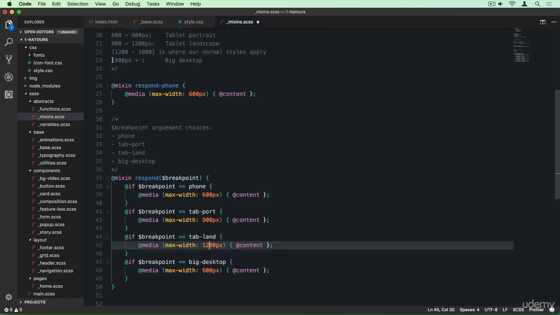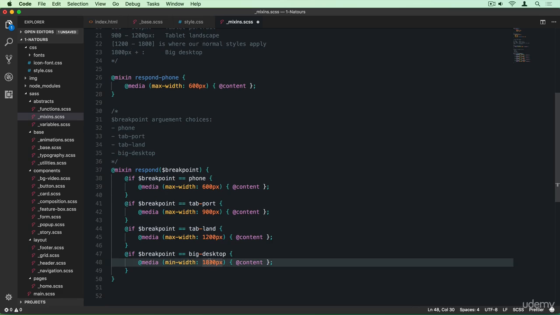Well, we want 1800 plus. So we want this to happen when our width is larger than 1800, right? And so, as we learned in the last lecture, this is a min width media query. So the minimum width at which this will occur is 1800 pixels. And if it's more, then it will happen. And if it's less, then it's not going to happen. Okay. And so that is our media query manager, as I like to call it.